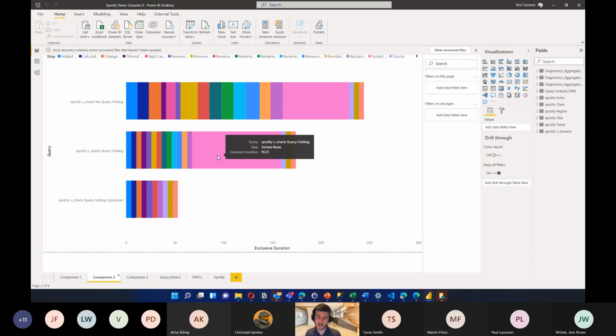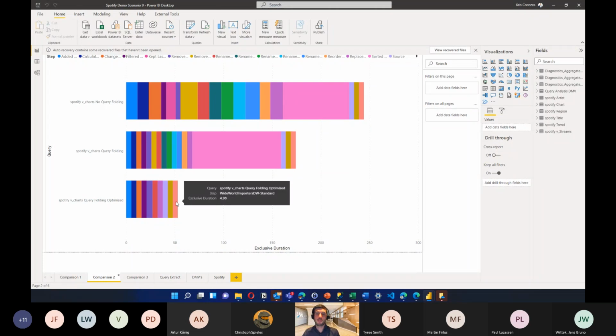But what I did do, just to cheat a little bit, is I got rid of that horrible sorted rows, because I would never do it anyway. But even if I just pulled this sorted rows out, we are still quicker by optimizing because we've just reduced the number of steps. We can see that each step is taking around about 5 seconds to be computed. If I add 20 steps, then that's another 100 seconds. So just bear that in mind, that I always need to be very cautious.